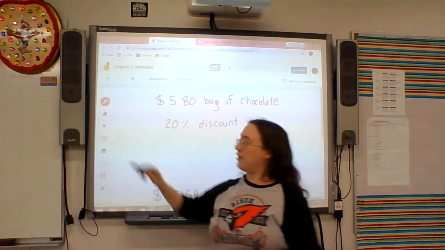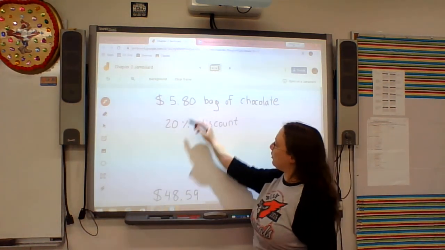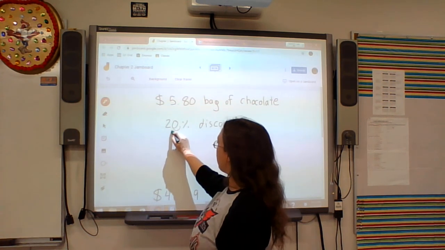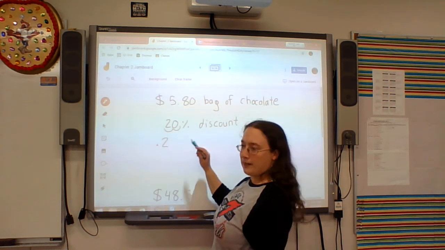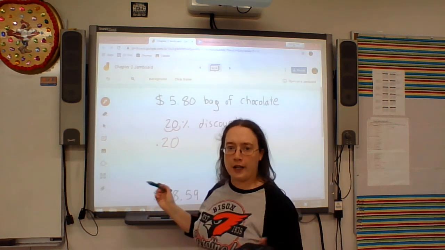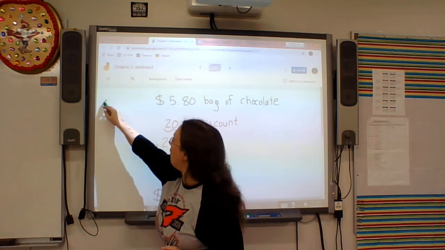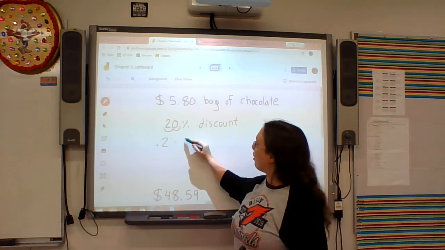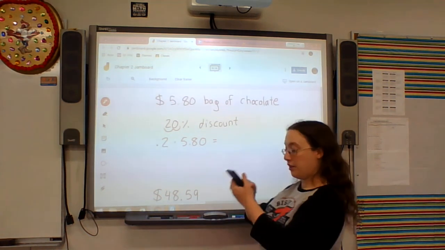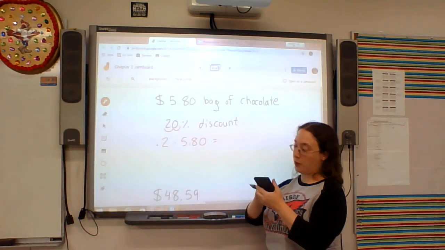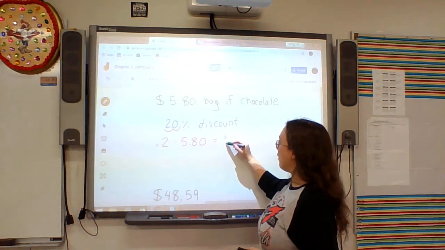The only difference if you get a discount is we're subtracting at the end. So we're still doing the same thing. We're still turning this into a decimal, scooching it over 2 places that way. So we're going to call this 0.2. And if you want to throw the 0 on there, that's fine. It's not going to hurt anything. It's not going to do anything either. So I'm just going to leave that off. So we're taking that times our 5.80. So we got 0.2 times 5.8. You can also leave the 0 after that, which gives you 1.16.